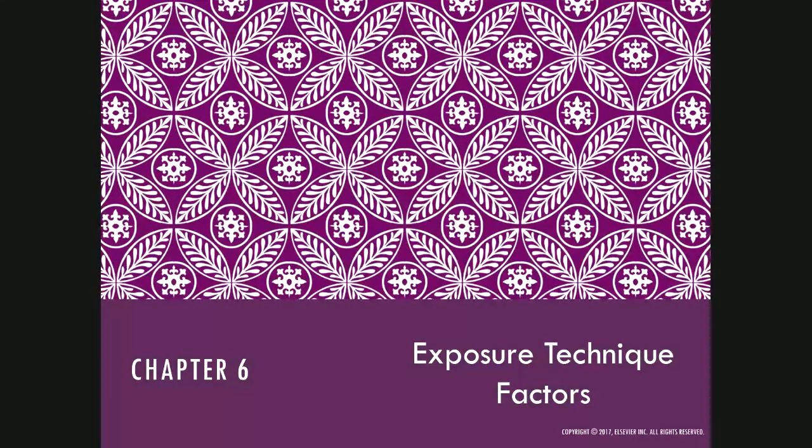We also talked in Unit 2 about radiographic quality. We talked about your brightness, your contrast, all of those kind of things. So we've talked about what happens in the tube, and we've talked about what happens in the image, but now we're just putting it together. Basically, that's what's going on in Chapter 6.